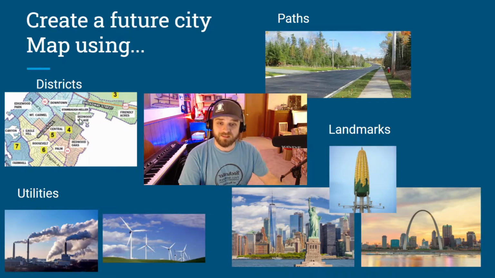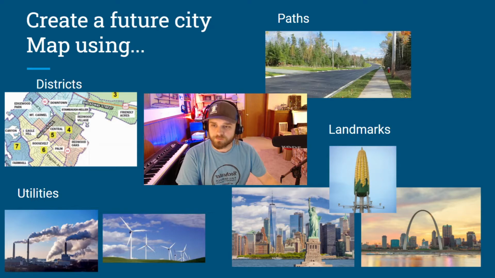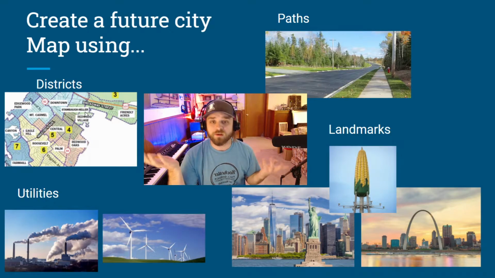Second part is districts. Okay, let's talk about what that means, districts. If you look at this picture right here, you can see this is a city, and there's little blocks and roads, but it's divided up into these different parts. Okay, those are districts of a city. And the districts are just like where different things happen.